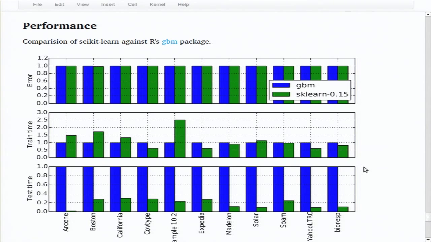to train trees very differently in terms of the shape that they have. So GBM is something very special that's hardly documented. The way it creates trees is not as complete binary trees, okay, where we just grow them until a certain depth. Rather, they grow the trees depth first. So they try to grow branches, because at the end of the day, only the branch is interesting because it determines the interaction depth, and the interaction depth is the only thing we're interested in. So the current master version of scikit-learn also allows you to create trees in this fashion.